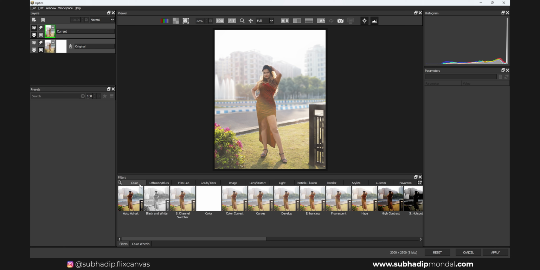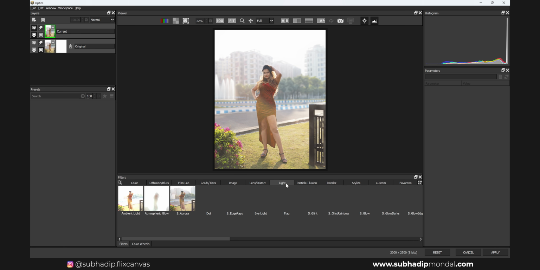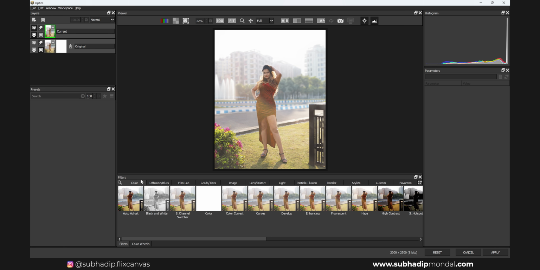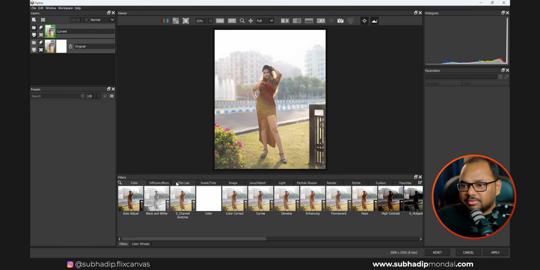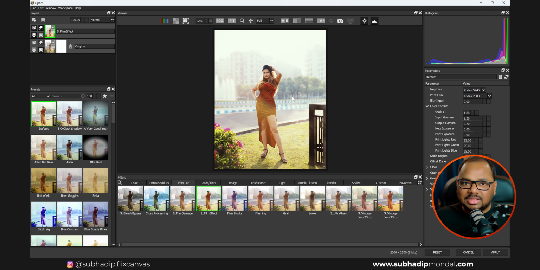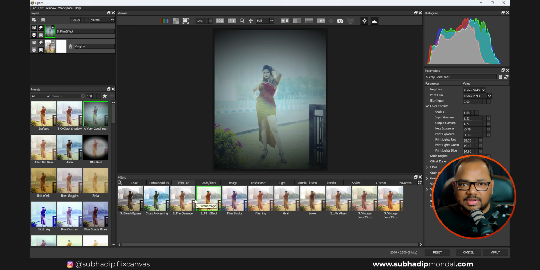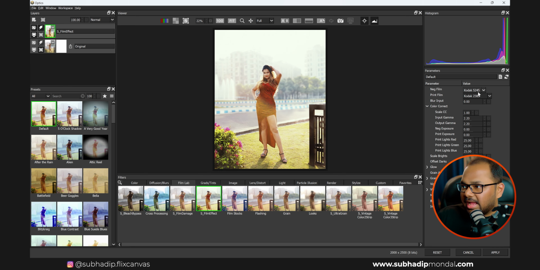Here you can see there are a lot of filters that you can use directly on the image, and you can get amazing results really quickly. So this is the current layer of filter. You can add more than one filter over a single image. Suppose if I go to this film lab and select this film effect, then this gives you this amazing result instantly. There are a lot of presets inside each filter that you can use, and each filter has its individual properties that you can change. So this film effect filter is based on the Kodak 2383 film print emulation.